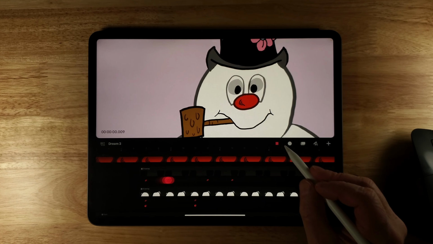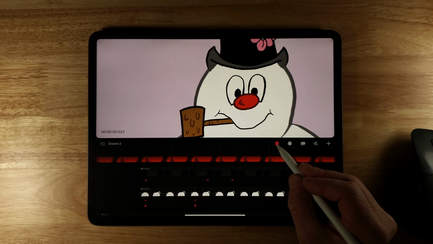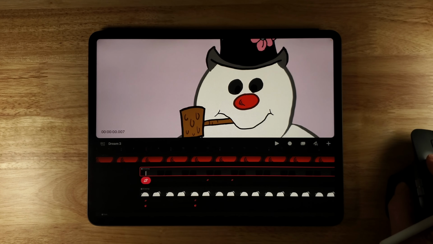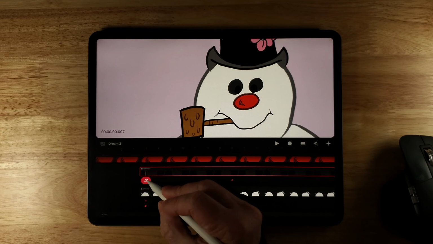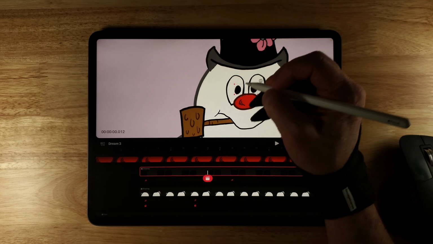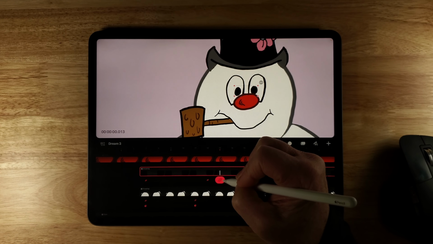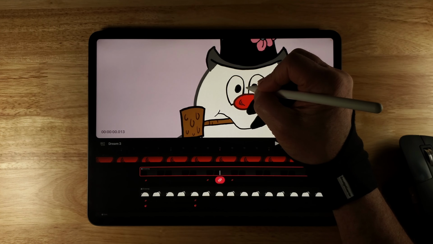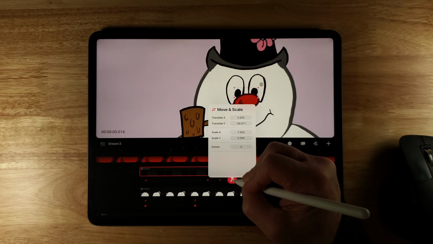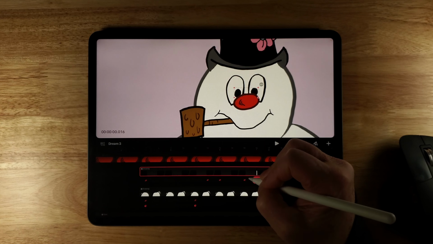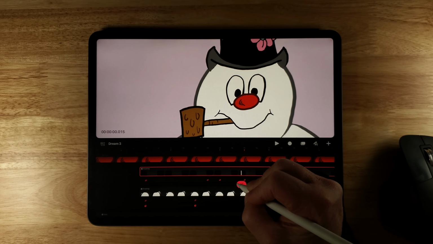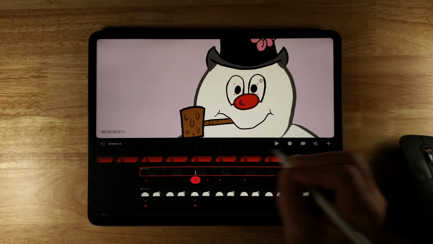Let's see what this looks like. I feel like it's holding longer than that on the original. I also think they come up a little bit. So I'm going to go here, and we'll bring them up a little. So you can see them pop up and then come down. So we'll play that.